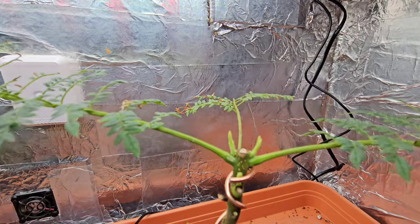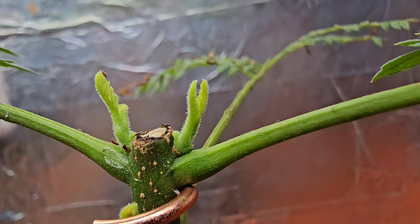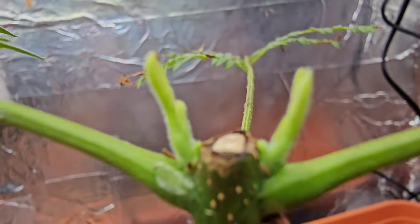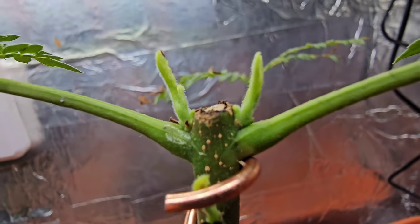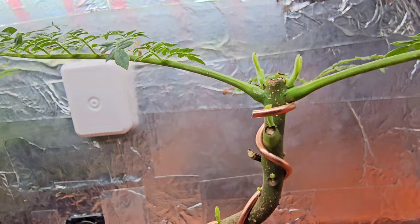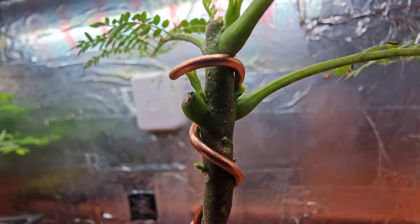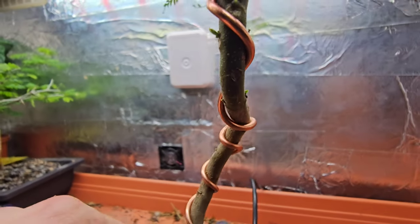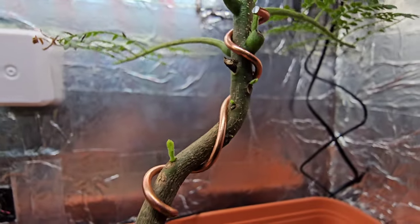There we have it, UbiTubers. Remember what I've done? I cut that right back. We've got growth coming up on both sides and they're both equal, so hopefully we'll get two branches come up from that top section. And if you look carefully, we've got one there, we've got another one popping out there, and then we've got one there - and look, we've got one there too.